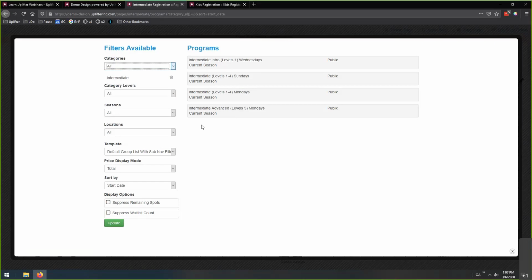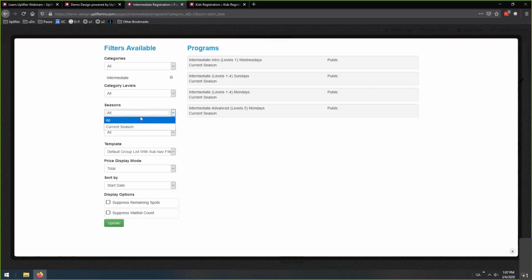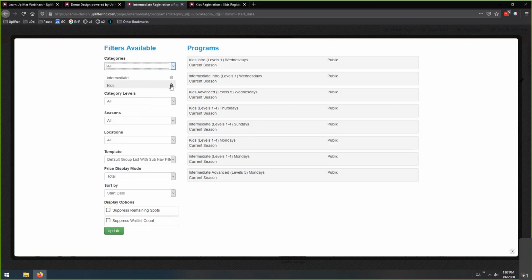Now, in this particular instance, this is all we need to do. But as you can see, if you did want to narrow things down even further, you could definitely do so with the category levels filter, the season filter, and you can absolutely, of course, apply more than one element from the same filter. That's totally okay if you want to have your CanSkate and your StarSkate together, or your Kinder Gym and CanGym, whatever. It can all be in one place.